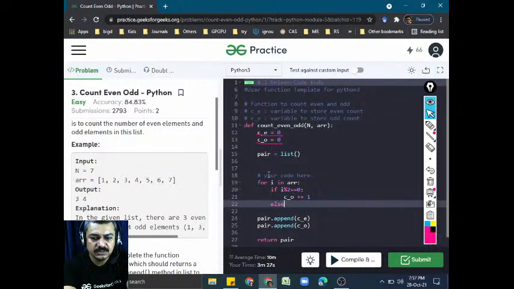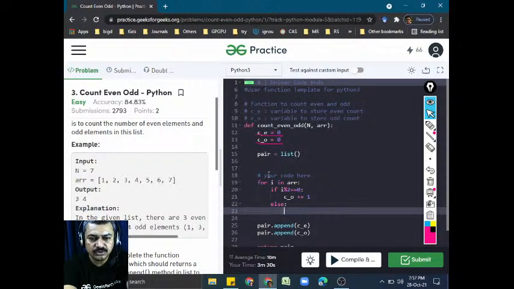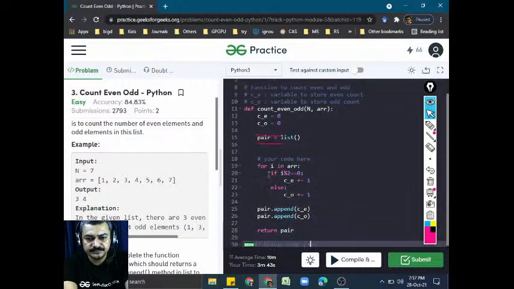Else I will increment the counter of odd, even, sorry, it was even, and I will increment the counter of odd plus equal to 1. So this is done. Ultimately all counts will be done in this for loop, and everything is okay, so we can go for checking.